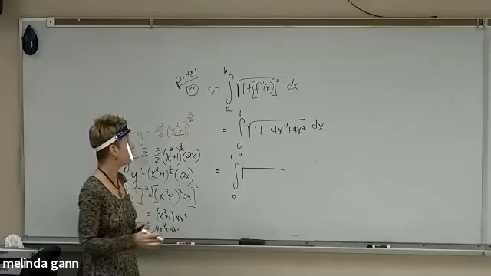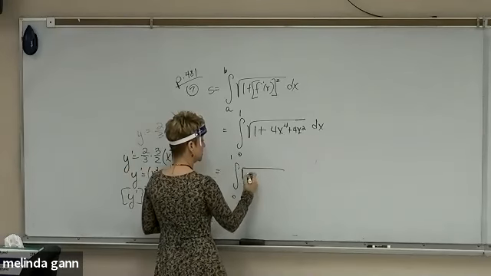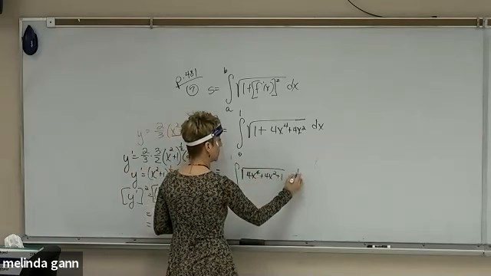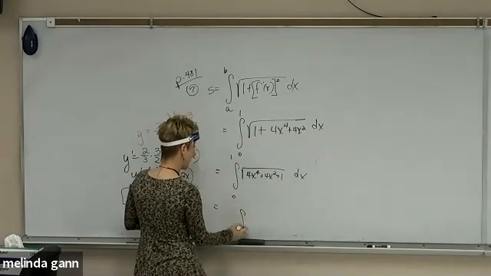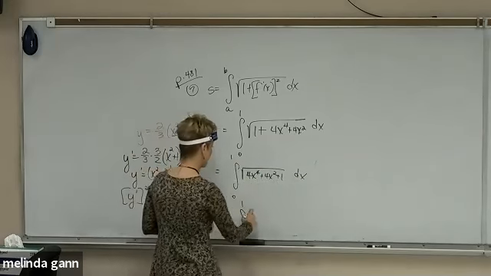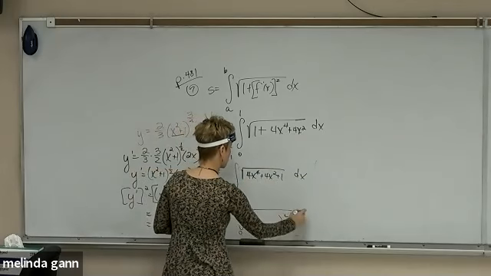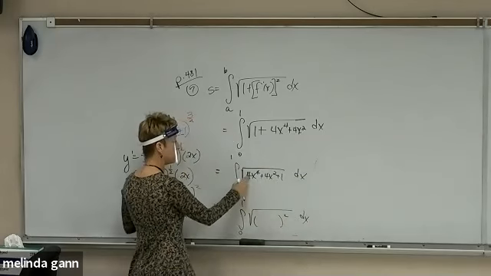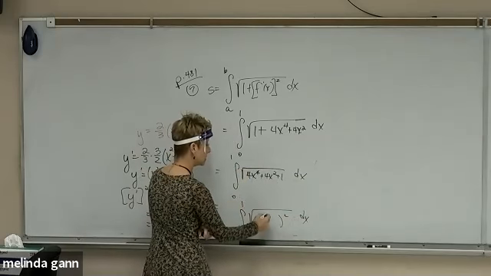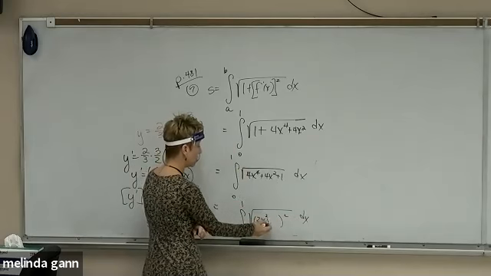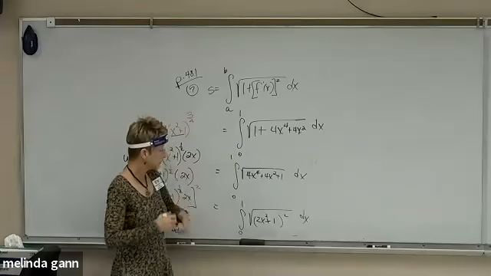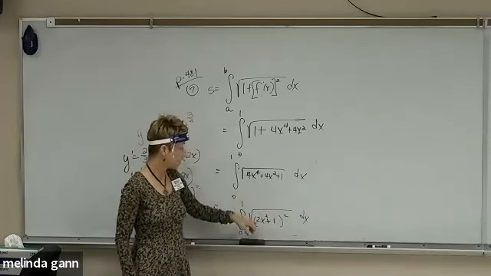Commutative property of addition. 4x to the fourth plus 4x squared plus 1. See, what I've got to recognize is that's a perfect square. What do you square to get 4x to the fourth? 2x squared. What do you square to get 1? 1. Now double check. 2x squared squared is 4x to the fourth. How do you get the middle term?